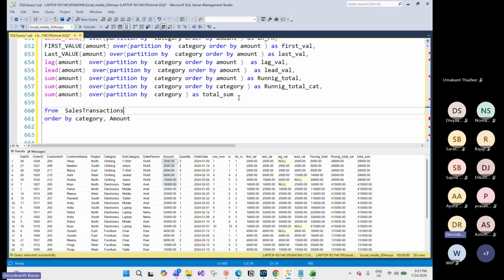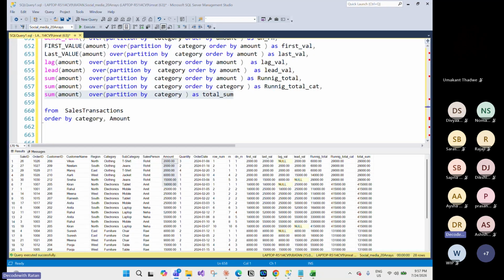How many of you are able to understand this particular point? Yes, anyone else, like only Sapna? Yes, Prasanna. Yeah, we understood the concept, Ratan. Okay. Any doubt?